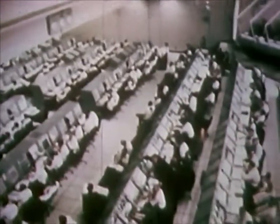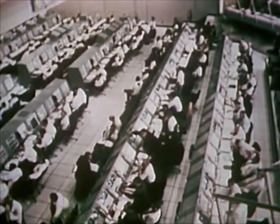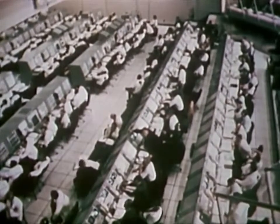This is Apollo Saturn Launch Control, T-minus 55 minutes and counting, and the countdown continues to go well. Cape Kennedy, April 11th, 1970. Launch Control. In just a little under an hour, the job of launch control for Apollo 13 will be over. Now we'll go to the Manned Spacecraft Center in Houston, Texas for a status. This is Mission Control, Houston.